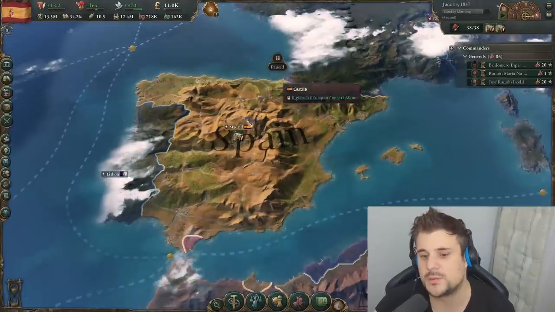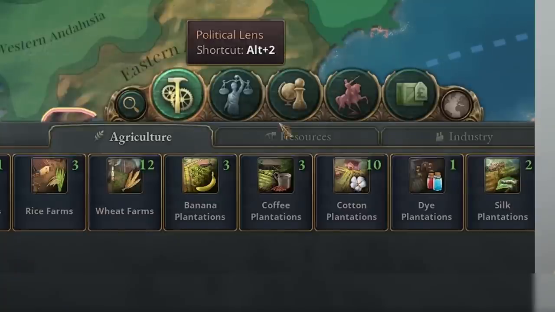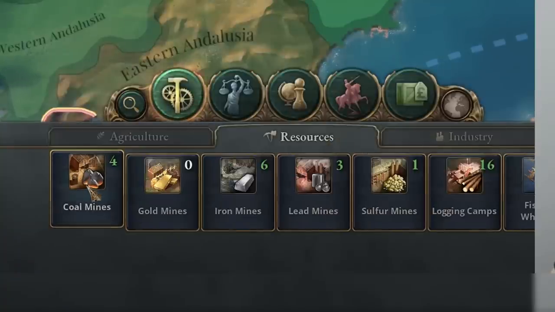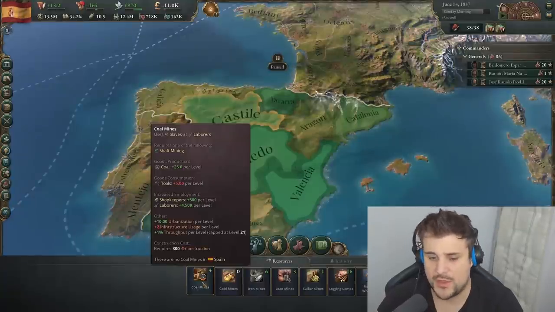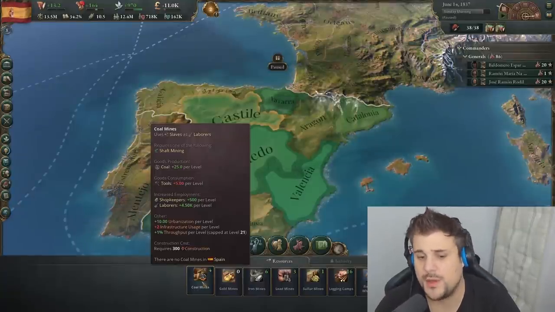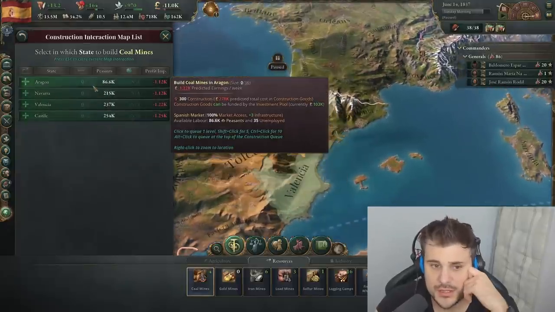We don't want to expand our coal now. So let's find out where we've got coal. We go into the production lens, resources, and you can see coal mines here. Coal mines do consume tools, so just be aware of that. More than likely, it's going to be easy to import them. And they also benefit from the throughput bonus. In this case, we can build them where we need to go. So there's a few factors for this.